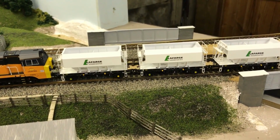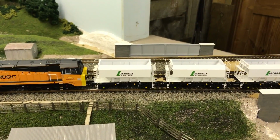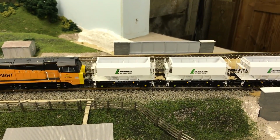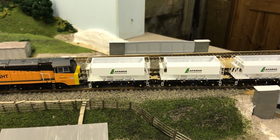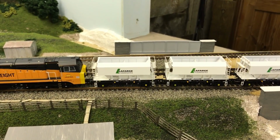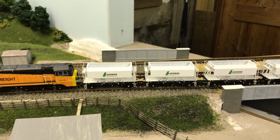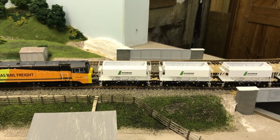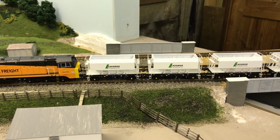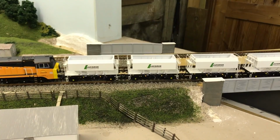But unfortunately, I didn't bother pre-ordering any at the time, and I really should have done. So I think they're about £50 a wagon now, which is quite expensive. But in the modern market today, it's what a lot of things are. I think with prices going up, that's what we're going to have to expect from most things now. It's not an issue to me, to be honest. It just means I can't buy anything in bulk, because if I was to buy eight tank wagons, I mean, at £50 each, that's 400 quid that I've just spent literally right there on a rake of wagons. And I don't really have 400 quid just to blow on a rake of wagons at the moment.